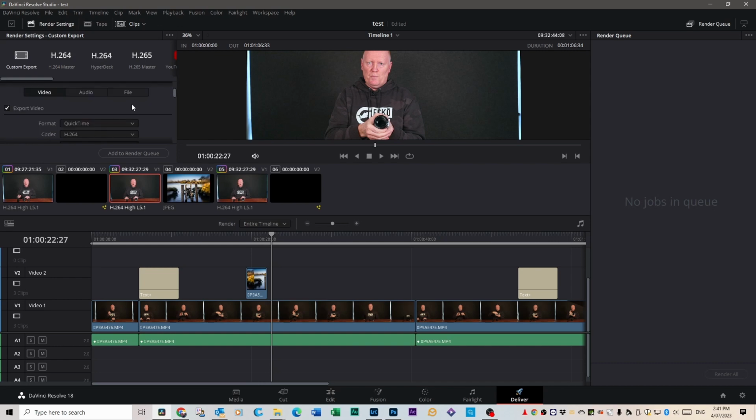Now you can scroll down here and you can check your audio. You can change the codec if you want to whatever you like, whatever makes you happy. Mine's usually on H.264. QuickTime, you can change that to whatever you want as well. I quite like QuickTime, so I'll leave it there. Encoder, I'll leave on Auto. This here is where you can change your size. I leave mine at 1920 by 1080 generally, but you can change it to whatever you want. As you can see, you've got a few options there. Frame rate is the original frame rate of your video.